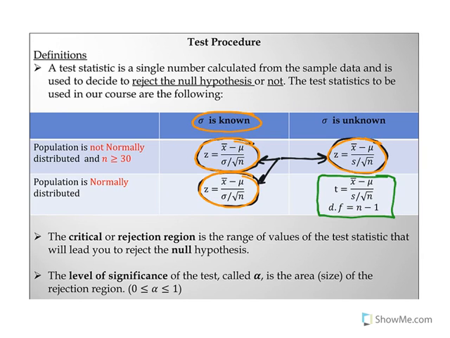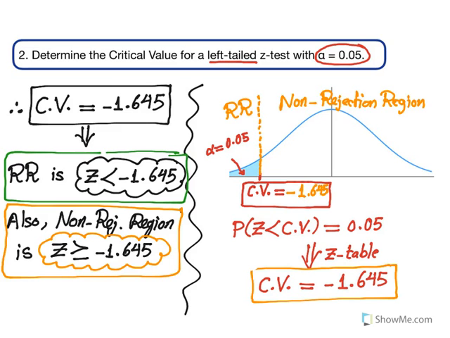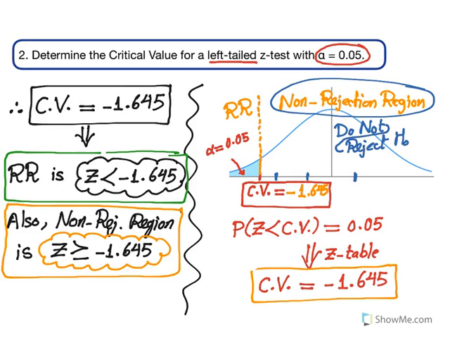So now you compute this Z. So x bar minus mu over sigma over radical n, and then you check it against the critical value. Let's say that your Z turned out to be here, or here, or here. Then, because you are in the non-rejection region, you will say, do not reject H0. All one sentence, of course. If your Z that you compute from that formula turned out to be here, anywhere here, then you would reject the null hypothesis. So you would say, reject the null hypothesis H0.